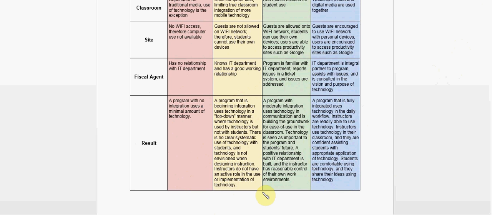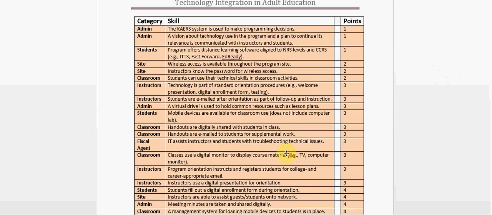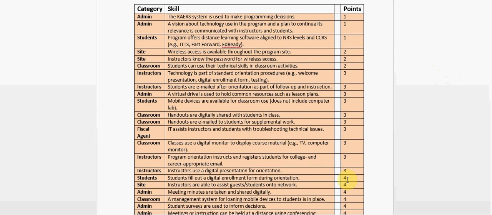Now, this rubric, while it gives a description of where you're at, it doesn't really give you the specifics of how to improve or how to do some of those really cool ideas going forward. But we didn't leave you in the dark. We've got you covered there too. So if you scroll down to the second page of this document, you're going to see this checklist. And this checklist is what the entire rubric is based upon. And you can see that we have the category, just like above, for the items. We have the skill that's being employed.